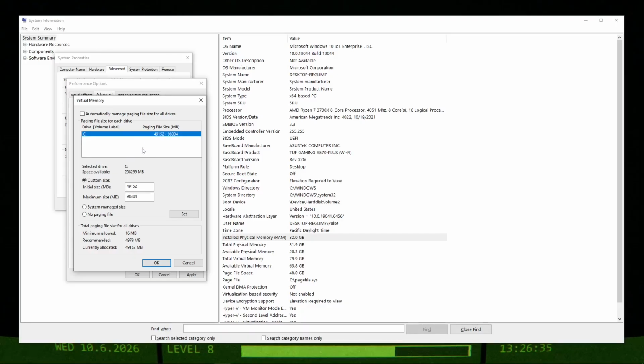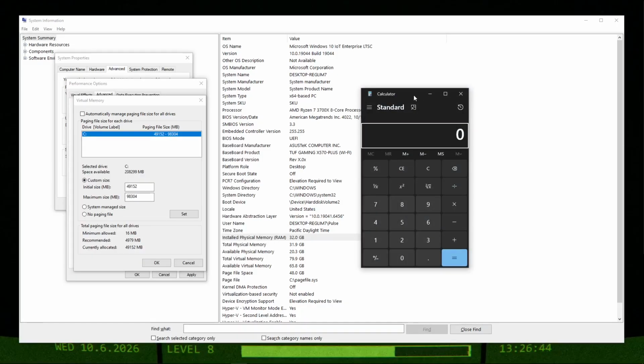You're going to click on Custom size, and what you're going to want to do here is, let's bring out the calculator real quick. For every one gigabyte of installed physical memory, it is 1024. So we take the total amount we have, 32 gigabytes of RAM installed, and multiply it by 1024. We get 32,768.